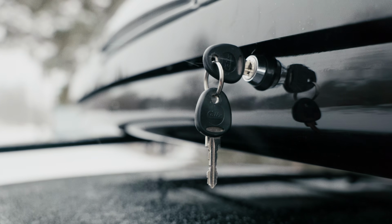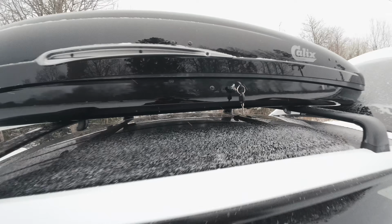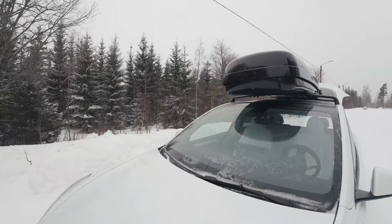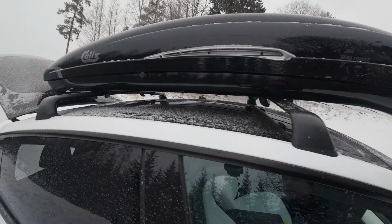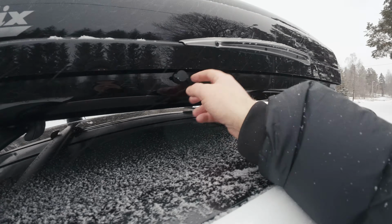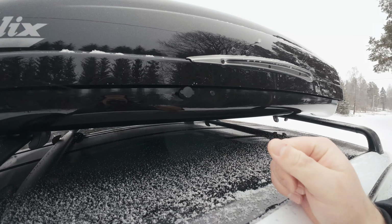So I guess the cylinder is on both sides, which is just an overkill operation. I'll just show you what it looks like on the other side, because it's covered well. I mean, it's a Swedish company. They're used to the climate we have here, but this is what it's supposed to look like. There's a cover, and it's kind of easy to plop on and off.